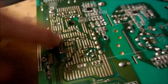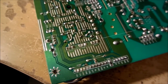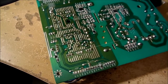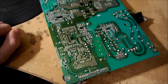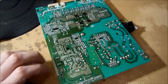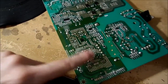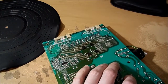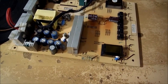Now, this section here drives — I have to slowly back the camera out otherwise it's not going to focus. So basically, here's the main input, which has two filter capacitors missing because they went bad. This here is the LCD power supply, and right here is the ballast for the LCD backlight, because it's a fluorescent backlight — this is before LEDs really took off in backlights.